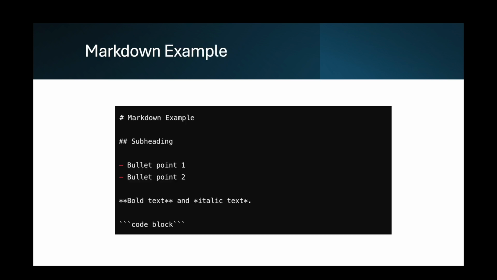In this particular example, I've created a heading by giving the # markdown example. You can create a subheading by using $. You can create bullet points by using the dash. And as I mentioned, you can do bold and italics by using the star twice for bold and once for italic text. You can also use the backtick or backquote 3 times and add a code block inside that so it looks nicer whenever it's rendered anywhere.